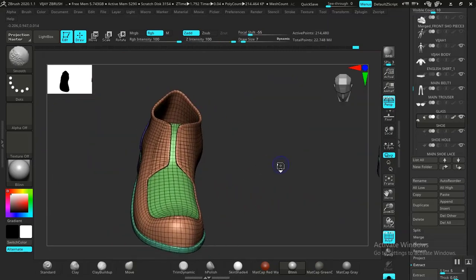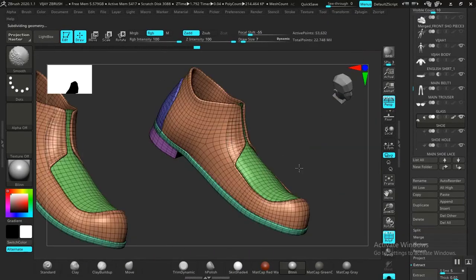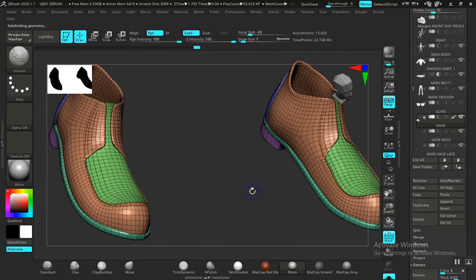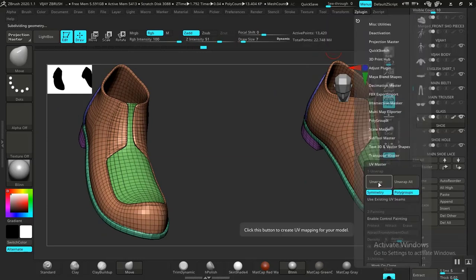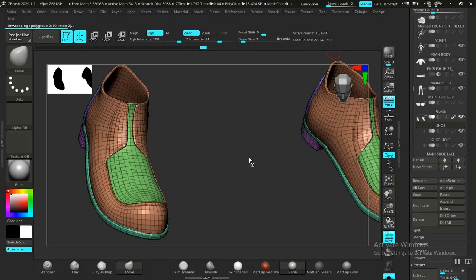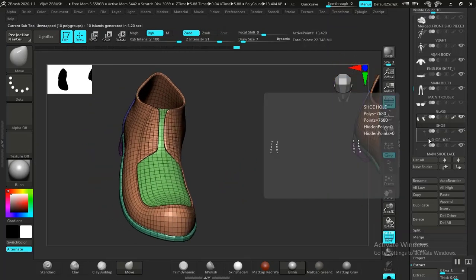So let's just go to a lower subdivision level for this. So 13K should be fine. Let's just have symmetry turned on, that's fine. So unwrap. Okay, that's fine.